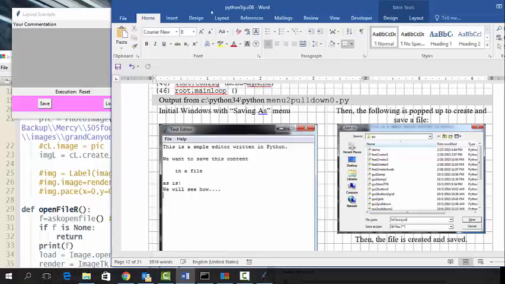You can create this Microsoft Word using Python. Or Microsoft Word is expensive, right? You can emulate Microsoft Word in this way. So this kind of user interface is simulated in frames rather than canvas.